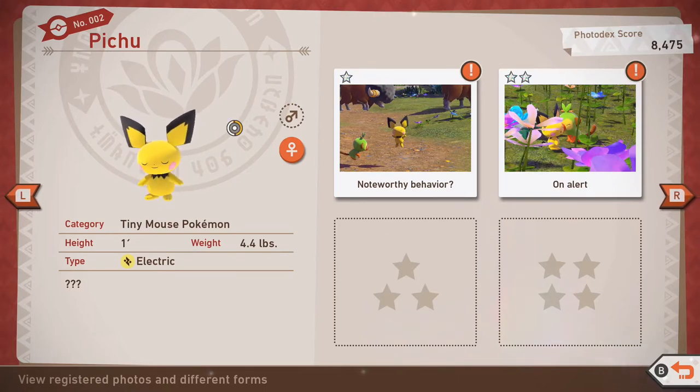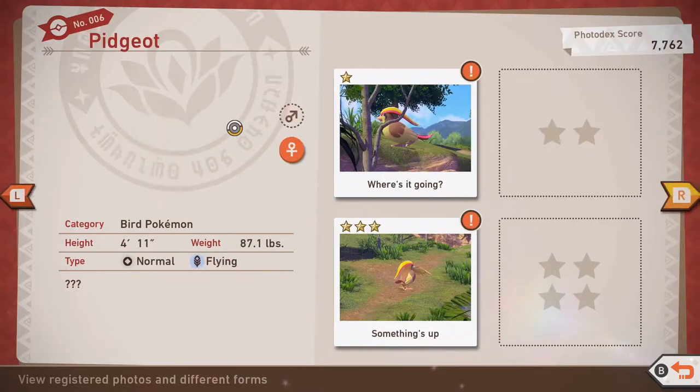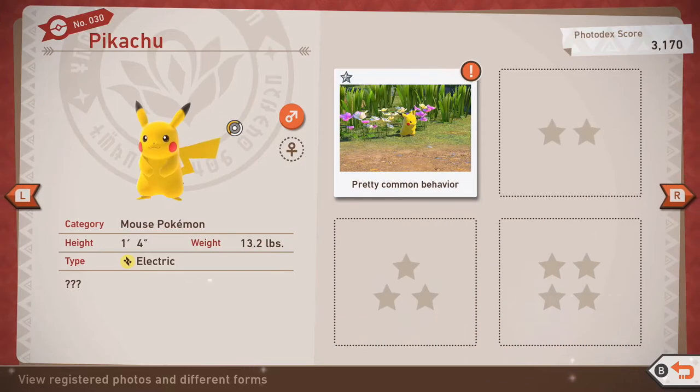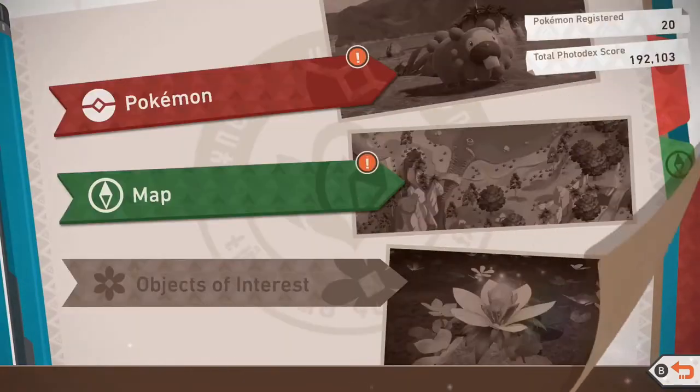Hoothoot hasn't moved from that tree. There's Pichu also on the stage. Got a couple of decent pictures of him, too, periodically, and Comfey as well. And Pidgeot arrived as well. Look at that. 2-star missing, and the 4-star I'm also still missing. So I'm still missing pictures. I don't have all these yet. Swanna as well. And Pikachu is from the tutorial, obviously. That's not in there. And then we're back to start. So that's where I'm at right now, okay?